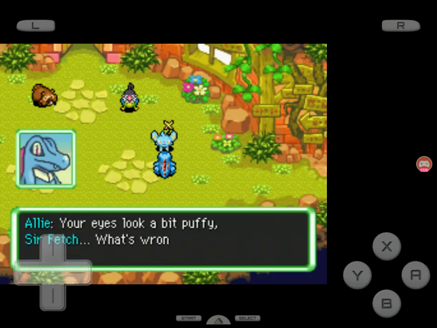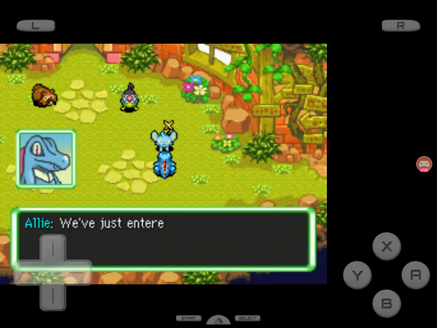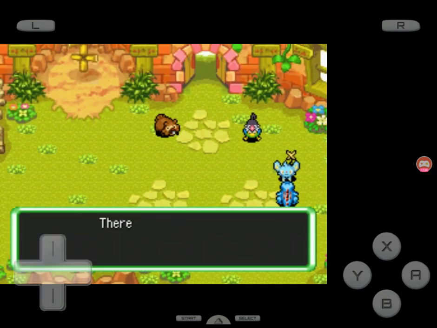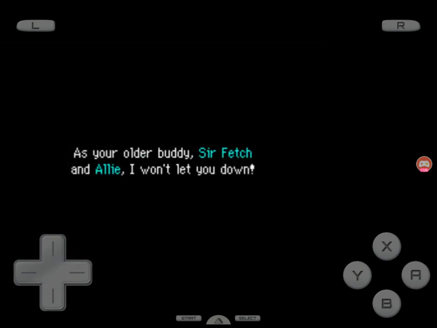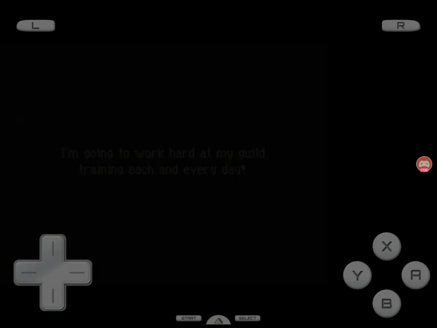Huh? Sirfetch'd? Your eyes look a bit puffy. Sirfetch'd, what's wrong? Couldn't sleep? Huh, my eyes too. I see, we're pretty busy every day with assignments, aren't we? You've just entered the guild, and there's still so much we don't know, but let's keep at it. Really? There really is a new apprentice. And not only that, there are two of them. Jirachi, thank you so much. As your older buddy, Sirfetch'd and Allie, I won't let you down. I'm gonna work hard at my guild training each and every day.